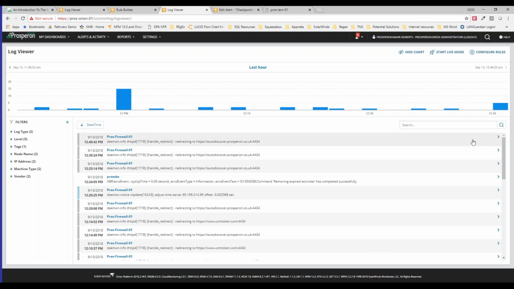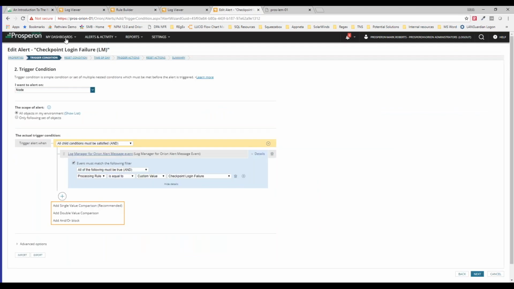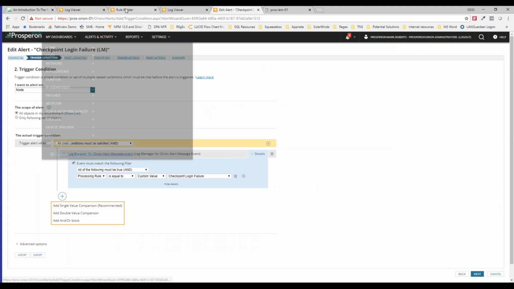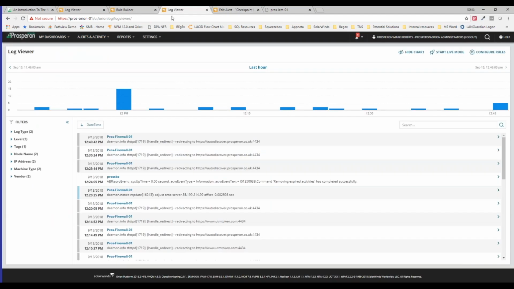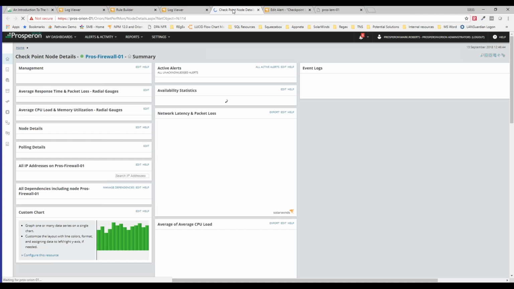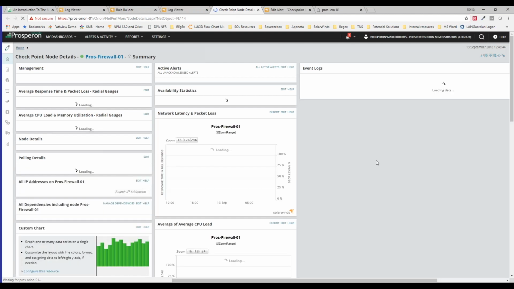So what we will be seeing when things catch up is the fact that there is going to be a tag on here, and that tag is going to obviously highlight the fact that we have predetermined that content that's going to come in on a SysLog message meets a filter, and that's going to bring it to our attention in this interface. It's going to bring it back to us within the node details page, for example. So if I just open that up again, I've forgotten what tab I was on. And so, as I say, multiple sources of data bring in all of this information.